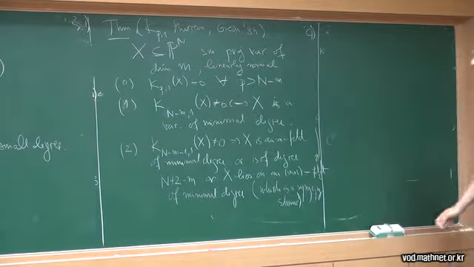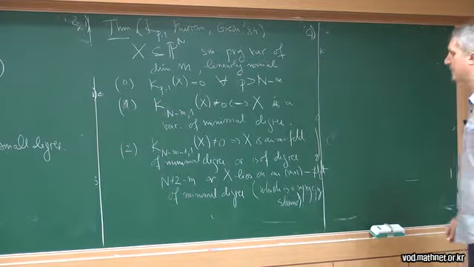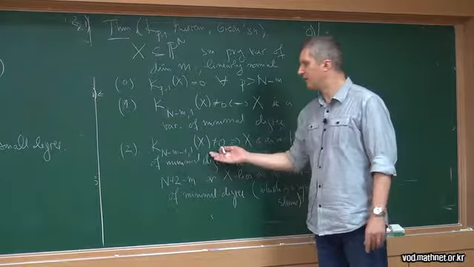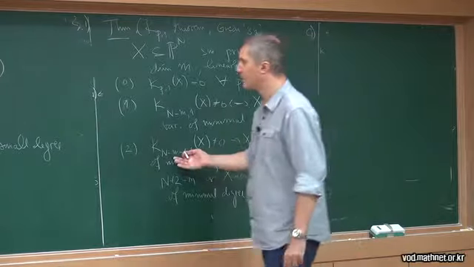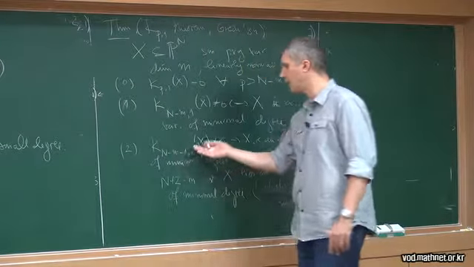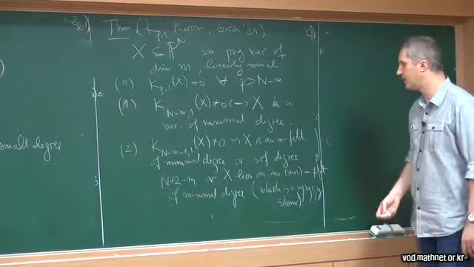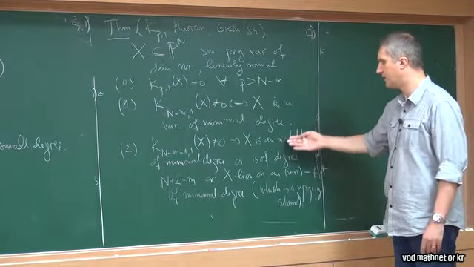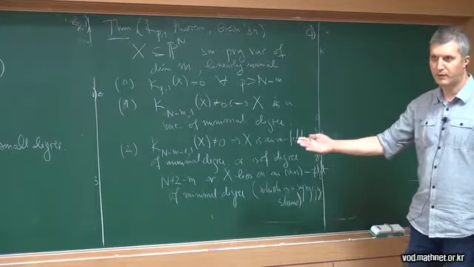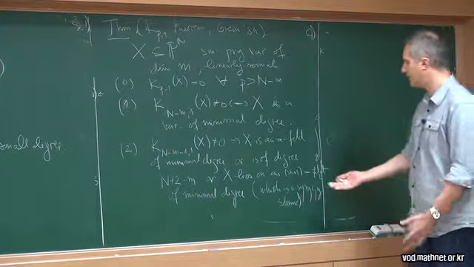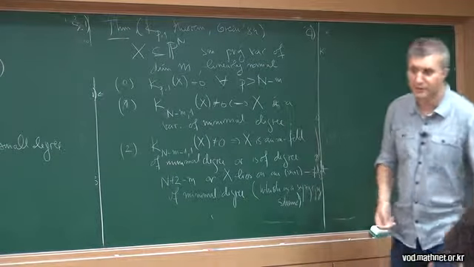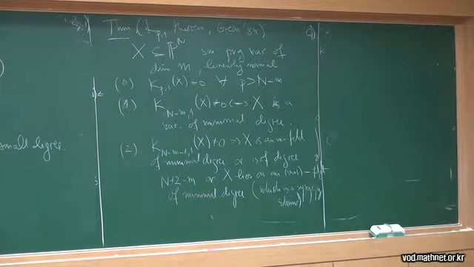Actually, if we want only to use the syzygy scheme language, we should say that if this is different from 0, then the syzygy scheme of X is either X and is of degree n plus 1 minus m or n plus 2 minus m, or it is an n plus 1 fold of minimal degree. So that would be the restatement in language of syzygy schemes.